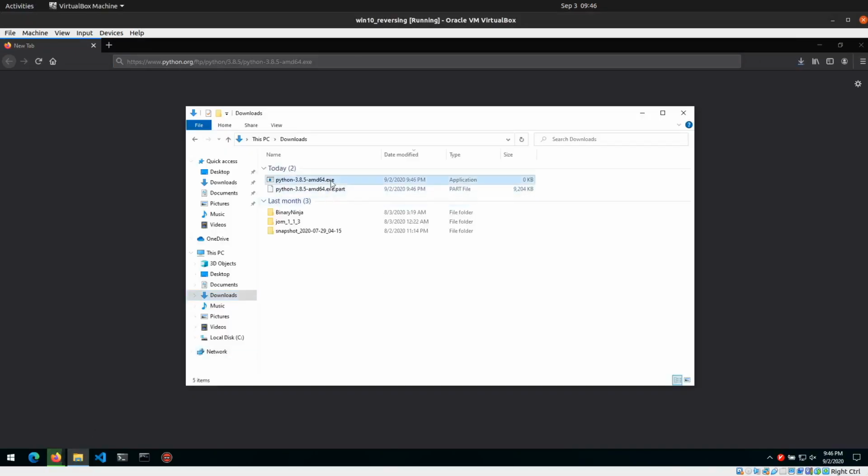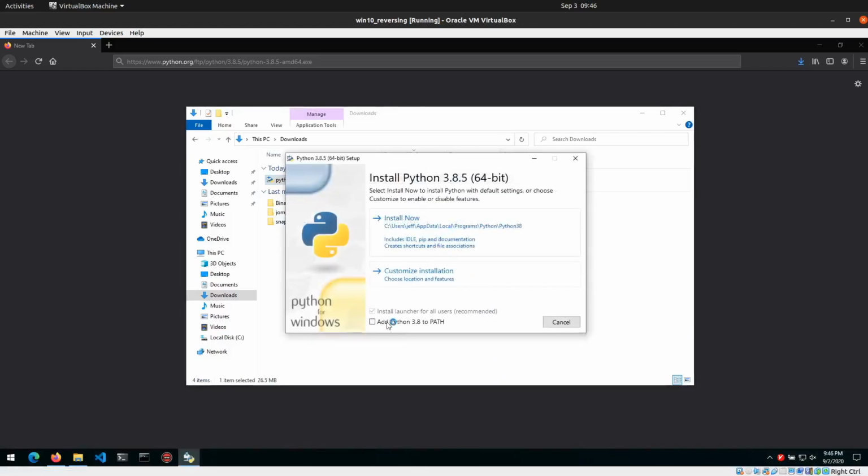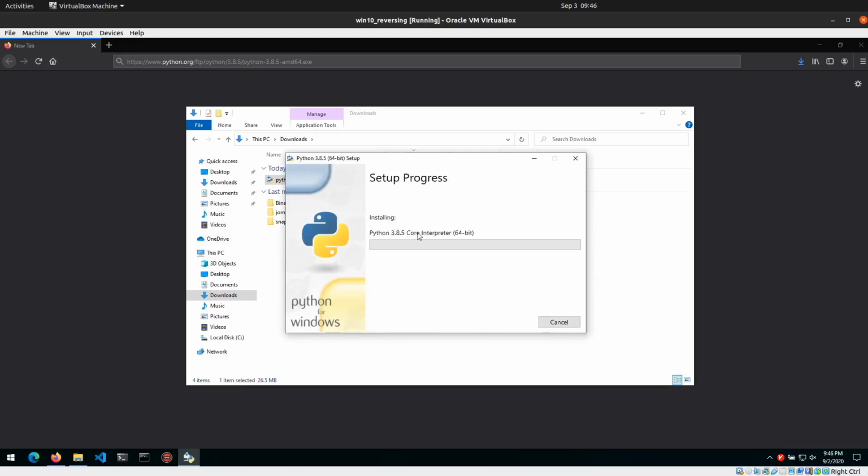Double click to run it. What's important here is you have to add Python to the path. That's important, and then just click the default installation and wait for it to run.